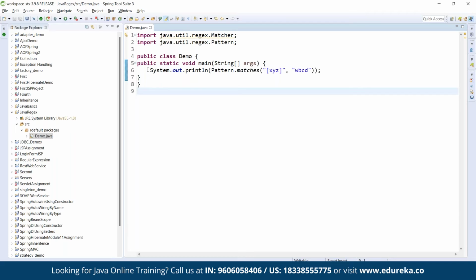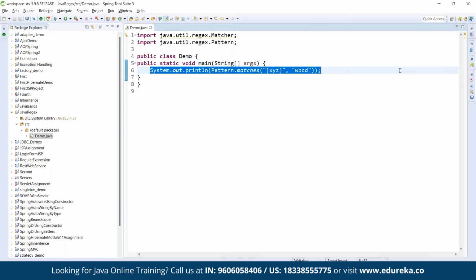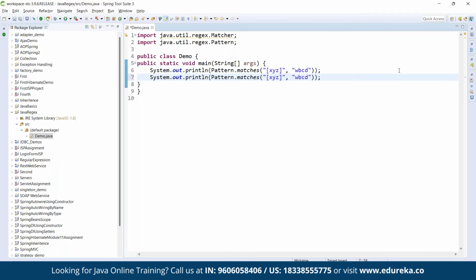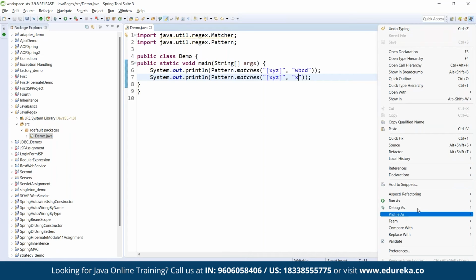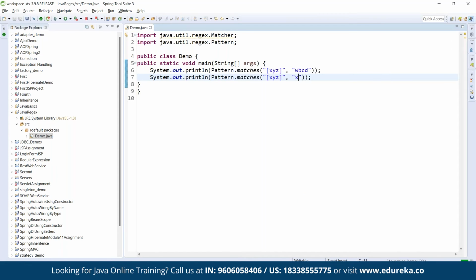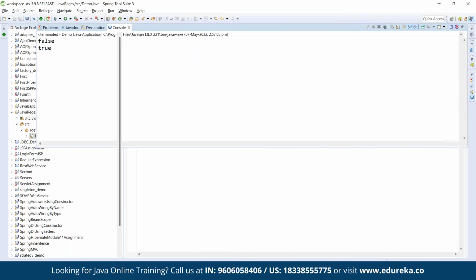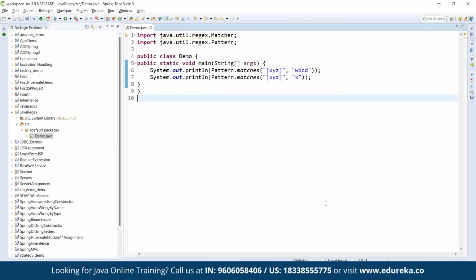Similarly, if I copy the statement and put it over here, and instead of the earlier input I give X, and run it, can you see the value it will print is true? Because X is present based on the pattern.